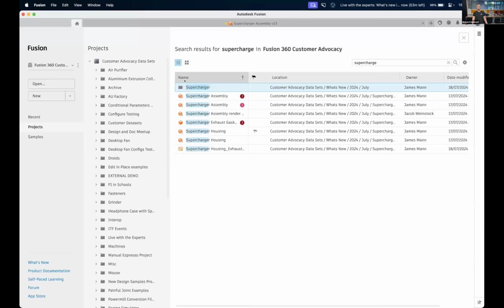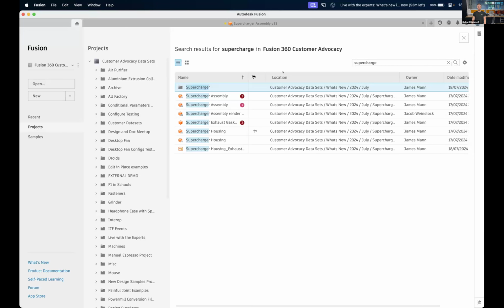In the Home tab now, you can also search for folders. Before, you could only search for designs or drawings. You couldn't actually search for folders. Now, obviously, we can search for folders, which is great. It's also going to highlight in this blue shading your particular search term. So obviously there I didn't search for supercharger, I just searched for supercharge. So it's going to highlight that particular text in blue.